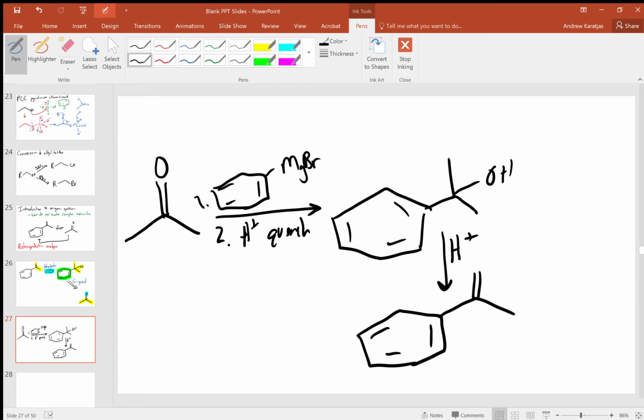And so because we approach most synthesis problems in a retrosynthetic way, working backwards, this means you're learning your reactions, both the ones that you've already learned as well as the ones we're going to learn in the future. Not only will you want to learn them going forward, so starting materials, reactants, what products do they form, but you're also going to want to learn them in the other direction. Here's the products. What starting materials would form those products?